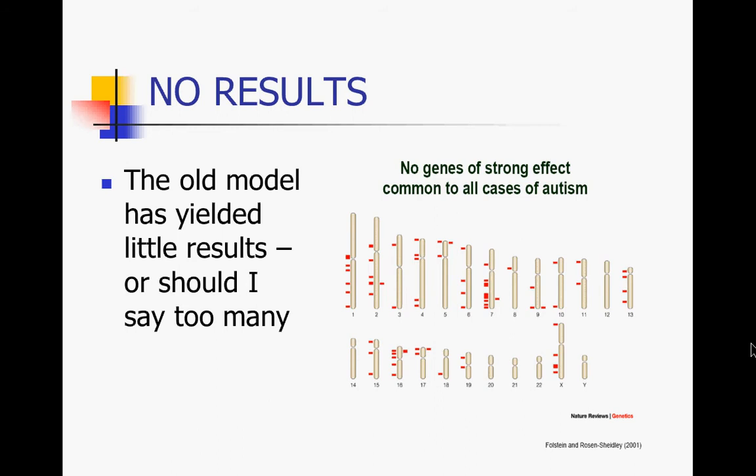And every year to 2 years, a new study comes out saying, we found this one, we found that one. Currently, right now, the biggest model is in chromosome 16, a gene on chromosome 16. And this is a study that was done in Nature Reviews Genetics. However, there's been no studies really that back these results over and over and over again.